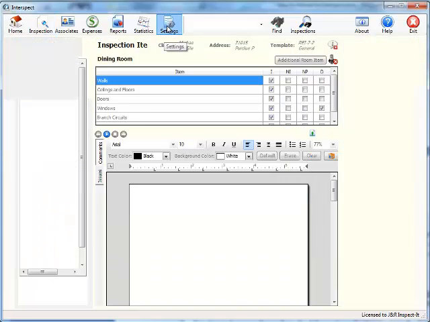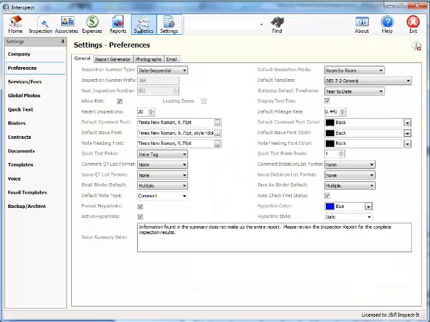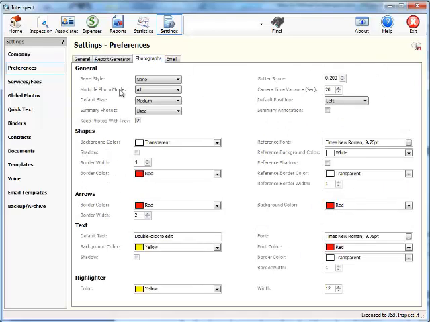So let's go back to settings. The next item is multiple photo mode. You'll notice that I have this set to all. Multiple photo mode is if I take multiple pictures within my camera time variance. My camera time variance right now is set to 20 seconds.